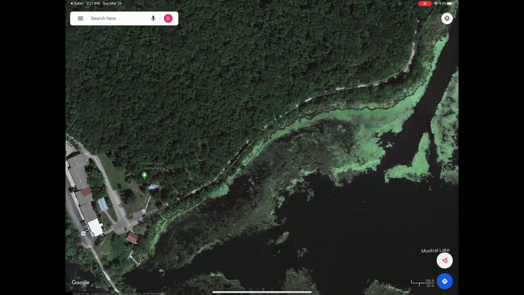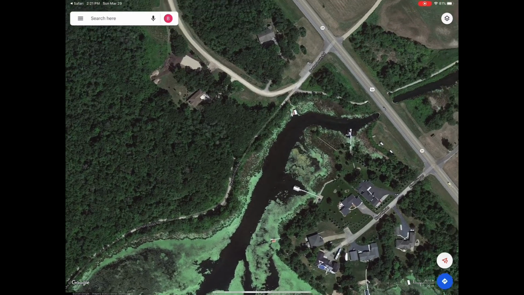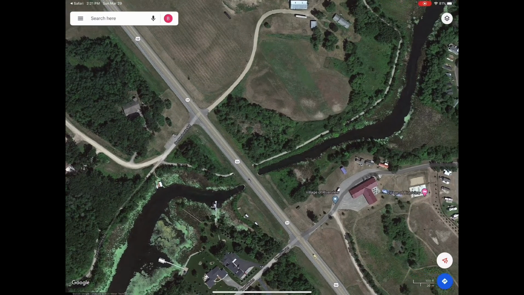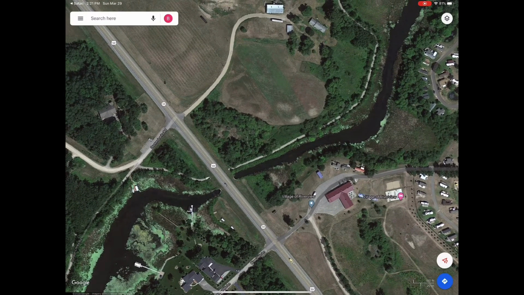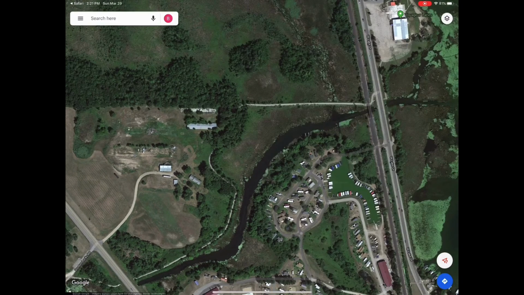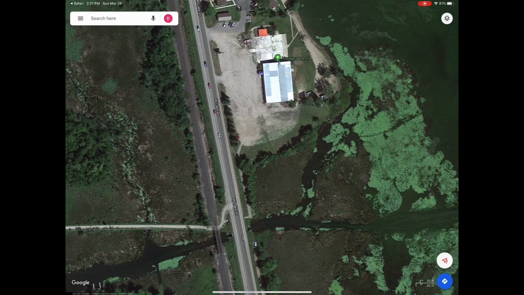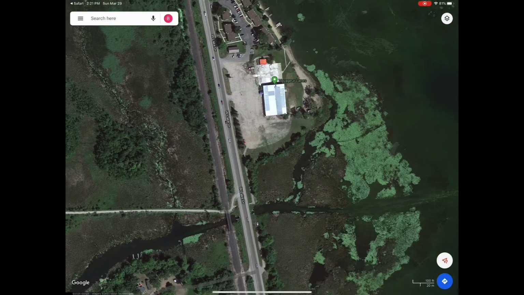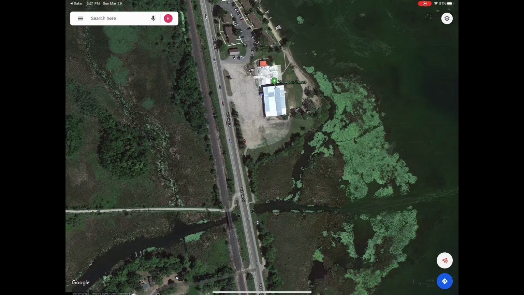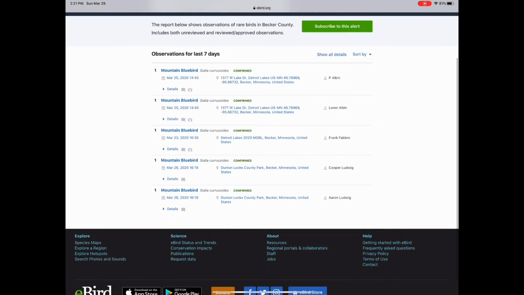And there's actually a road through here and trail that goes under the highway and pops all the way over to here. This is Voyager Lanes up on the top side of this map here, which is a bowling alley, and the actual bird was reported in this area. So it's something to be aware of that when data comes up, once you get more and more sightings of it, it can give you a better idea of where the bird actually was located.